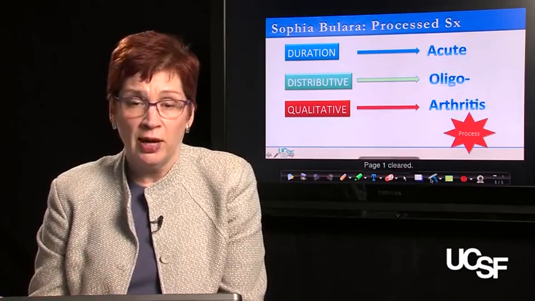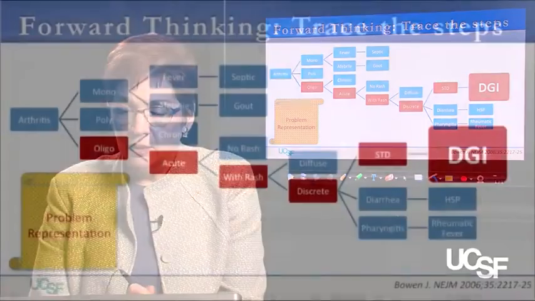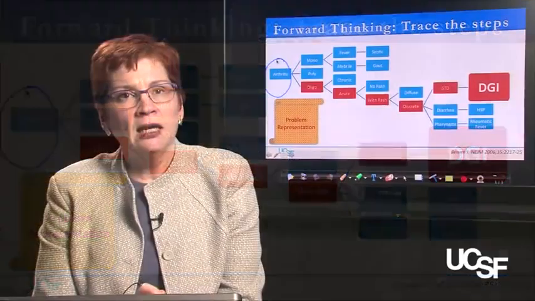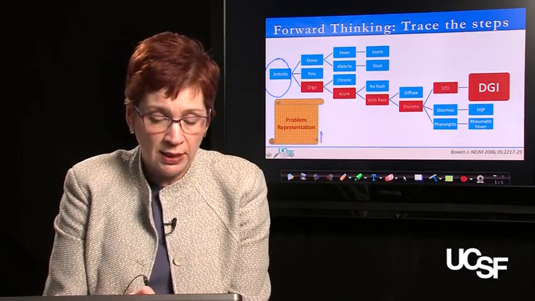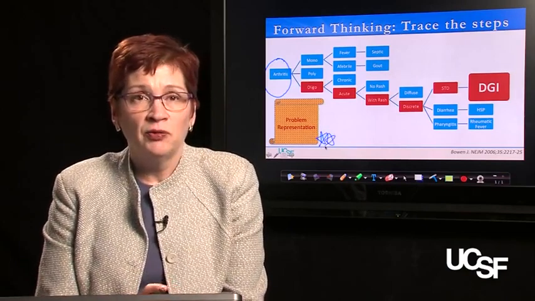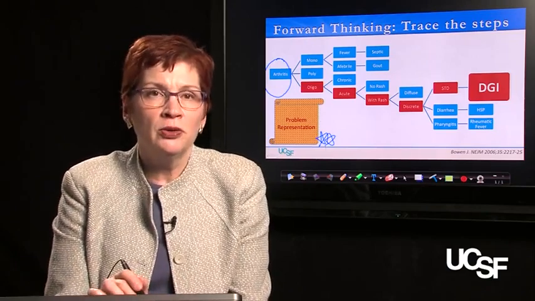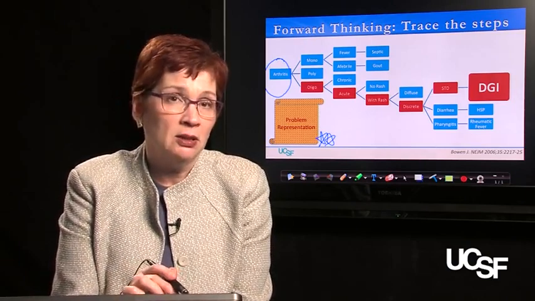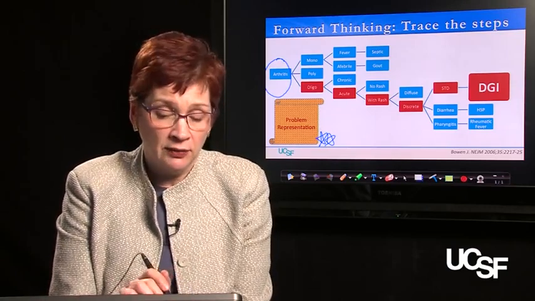This is the beauty of processing. And this is how it helps you with forward thinking. So instead of starting with a differential diagnosis of leg pain, I started with a differential diagnosis or concept about arthritis. And I'm trying to increasingly make a more sophisticated problem representation of that arthritis before I establish a differential diagnosis. So walk with me through this series of branched chains, and you can see how I might be thinking about clarifying Sophia's problem and limiting the differential diagnoses I have to consider.